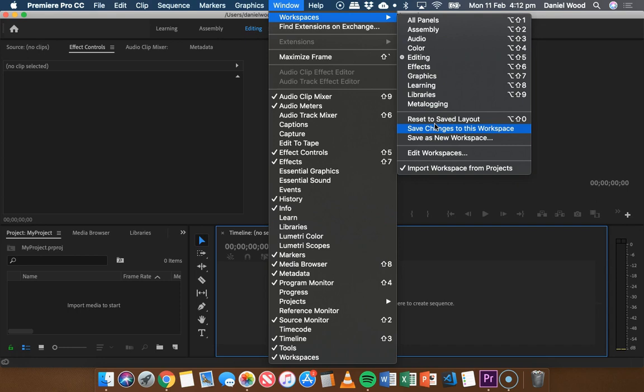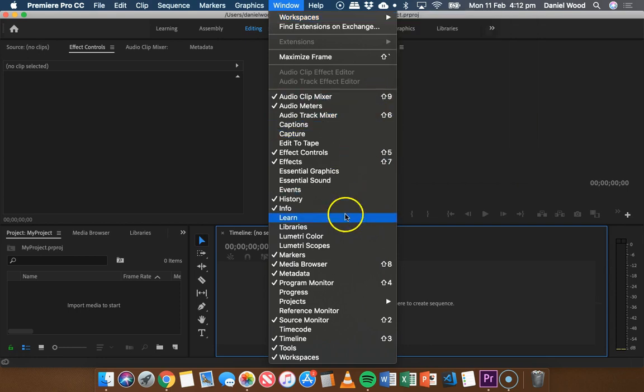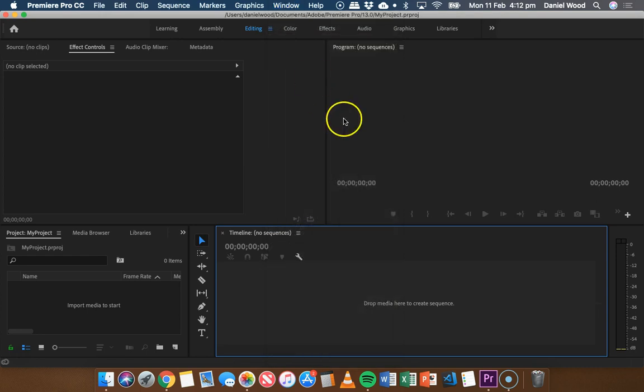So if you ever find toolbars missing, or you don't like the layout and you'd like to reset it, you can go here. If you've got a layout that you really like using and you want to continue using that on your projects, you can save them. Otherwise, if you're just looking for a panel or a window that's missing, you can choose them from the window menu as well. Okay, but basically at the moment I have about 4 different windows or panels here.